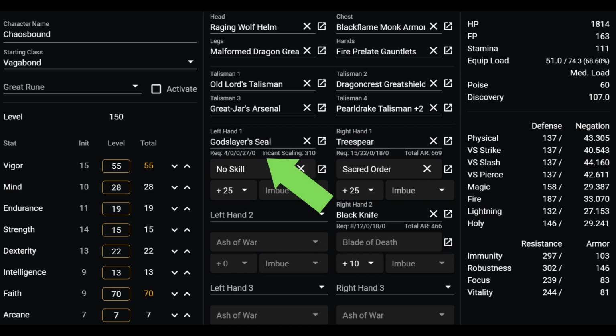I chose to use the Godslayer here on screen because it weighs more than the Erdtree. I don't want you to be respecting your build and choosing Godslayer over the Erdtree, while not remembering there's extra endurance requirement and wasting a larval tier. Again, the seal is up to you.